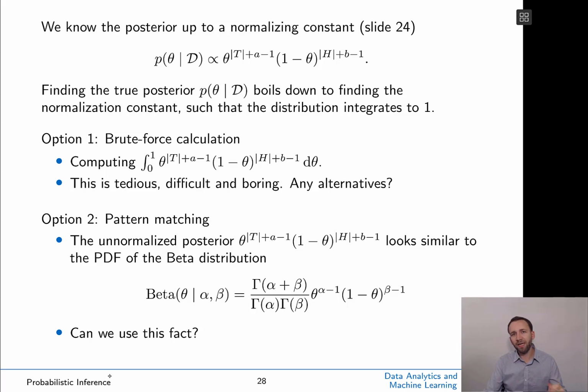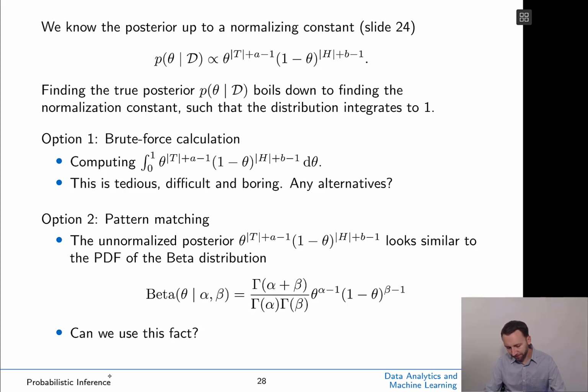What again was the shape of a beta distribution? It looked like this. Now we're using on purpose alpha and beta, right? So it had here some term, right? These gamma terms, and then we had the theta to the exponent and 1 minus theta to another exponent, right? So this is a beta distribution. Can we use this somehow, right? Can we use this result of a beta distribution, link it somehow to this here? And of course we can, right? You just see that this is essentially a beta distribution where just the normalization constant is missing, right?